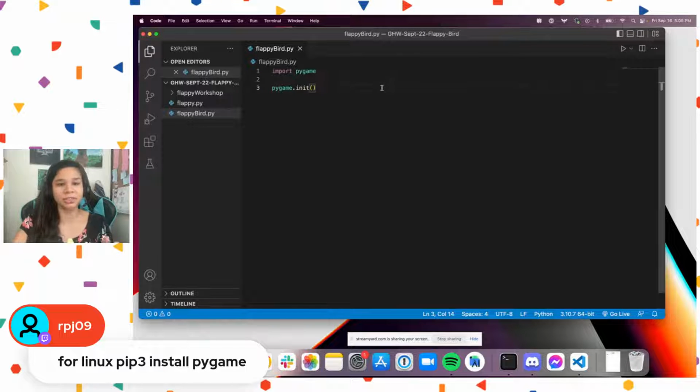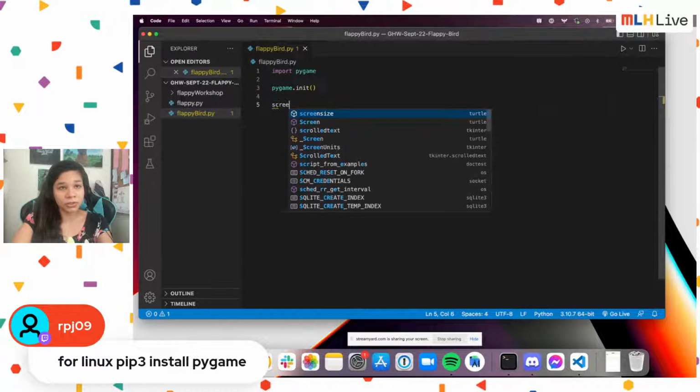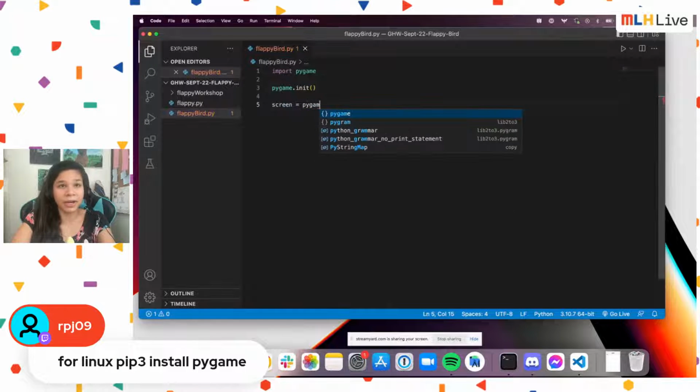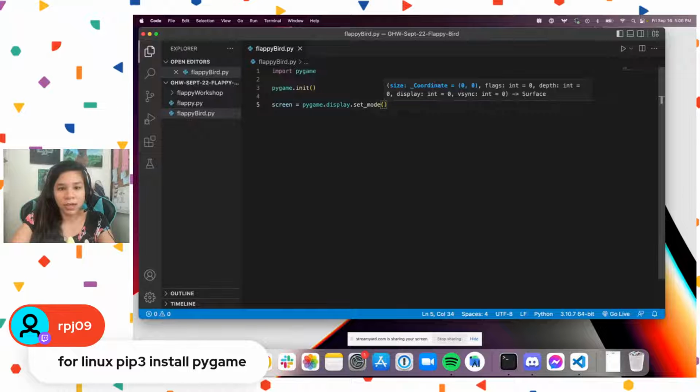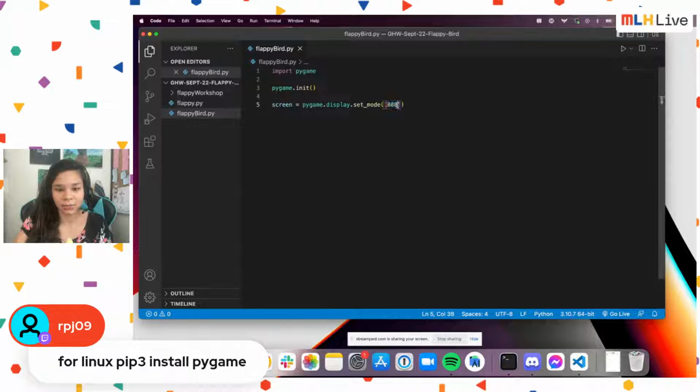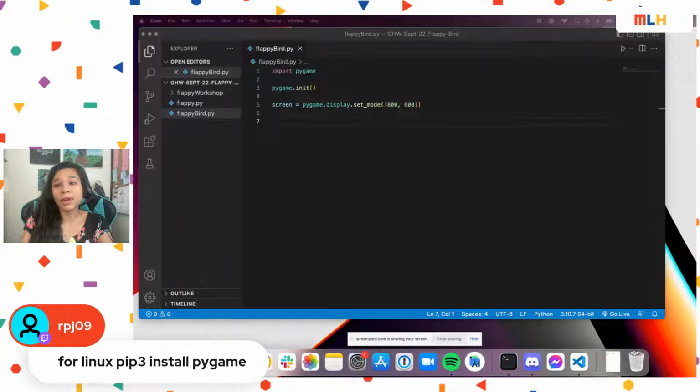So these are just like the bare essentials for what you need for a Pygame. This isn't for the game. And then you're going to have to actually do something to set up your drawing window, which you're going to save in some sort of variable, pygame.display.set_mode, and then you're going to have to put in your screen size. So this first variable here is going to be your x-axis. The second one here is going to be your y-axis, and I can play around with that if we have time and show you all how that works. But again, these are just the essentials you need every single time you use Pygame. So there we have that.